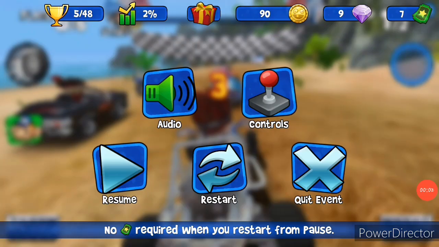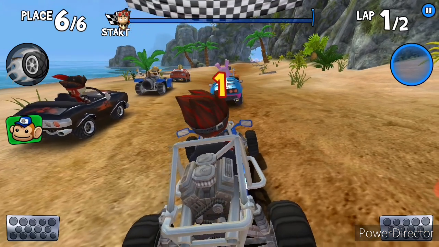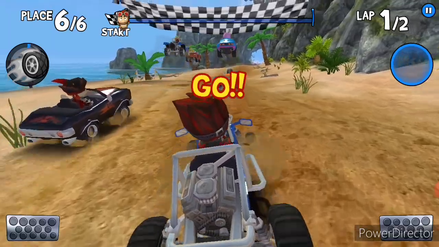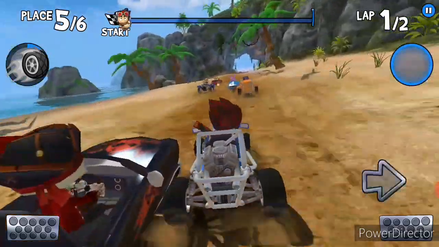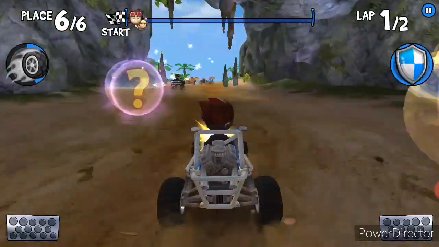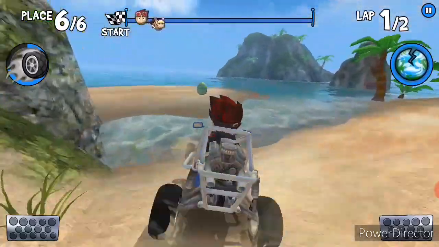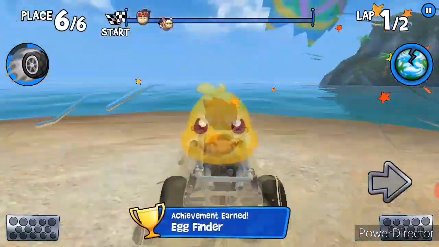So guys, let me go straight to the point. For you to find your Easter eggs, before you get there, you just have to brake your vehicle. Just make sure you're going really slow. Doesn't matter if you lose the race or something. Then you go to your left and boom, you found one. Yay! You're welcome.